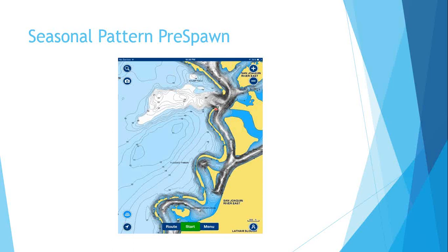It funnels out because you've got high and low tide. The water is going to be pushing in on high tide and then moving out on low tide. So these fish will position out here either facing in or facing out, and let that current bring that food to them as they replenish themselves from the winter and get their protein ready for the spawning cycle ahead. And then a lot of the stuff here, like I said, I key on breaks, current.